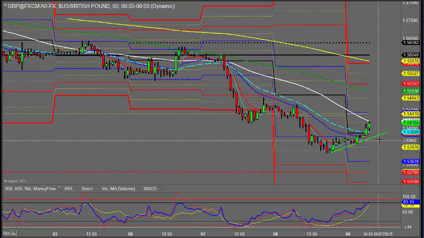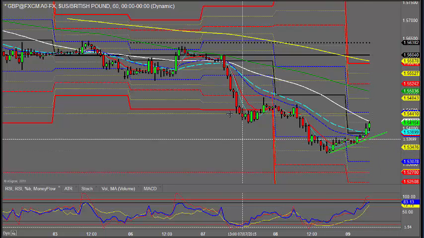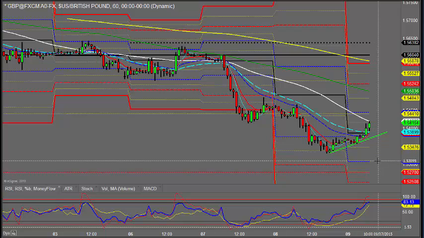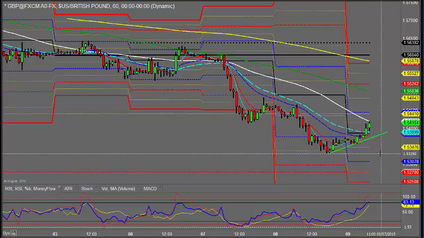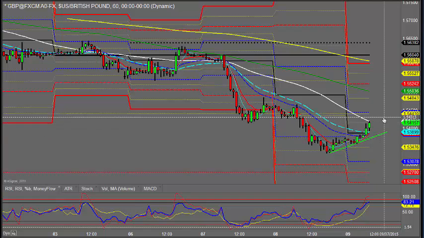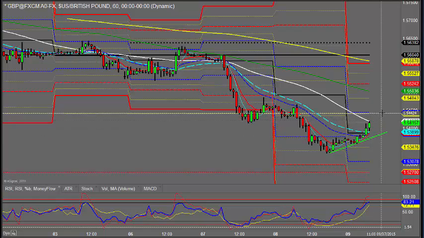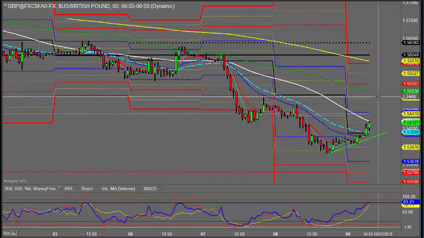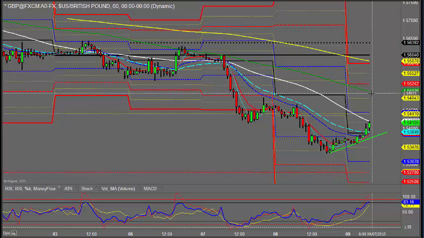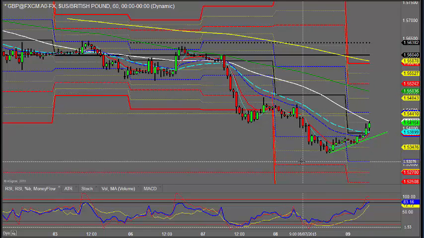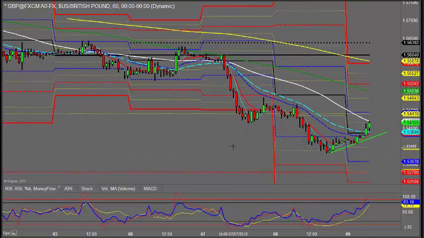If it does correct and starts breaking through this trend line, then really I've got to be looking in trend, looking for probably yesterday's lows and maybe the S1 area. However, if it holds up and starts breaking through, well, we may be looking towards yesterday's highs, through the R1 towards yesterday's highs, and maybe just pushing up towards the 100 MA there at some point. At the moment it's looking reasonably solid where it's sitting, but all things can change early morning.